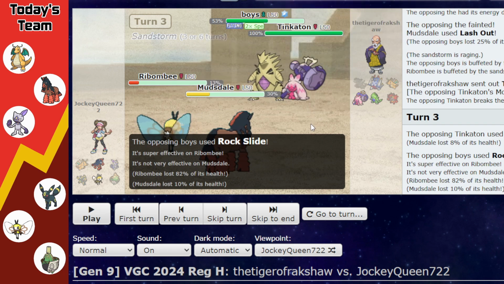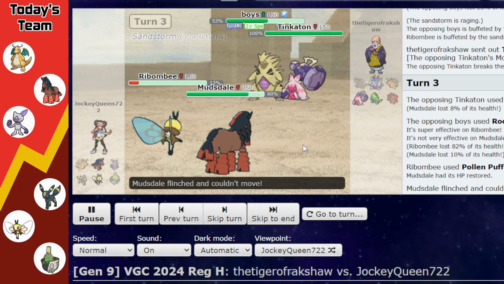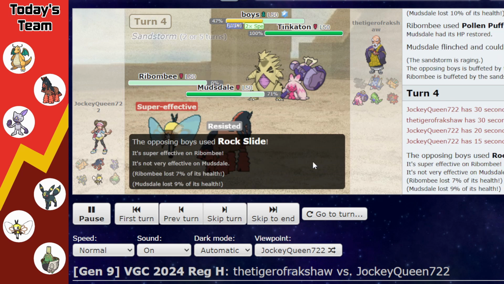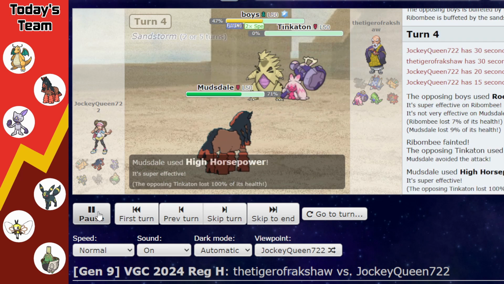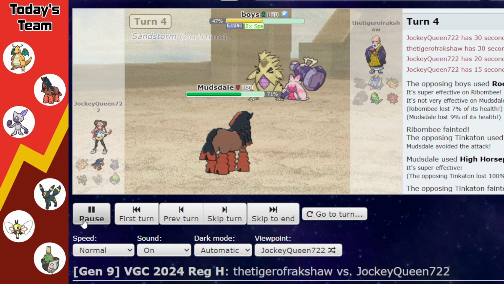It gets to actually ignore abilities when dealing damage, and they Rock Slide, and they hit both of our Pokemon here with Rabombi and Mudsdale, and we Pollen Puff up Mudsdale because I wanted Mudsdale to live the turn so I could use a move into the Tinkaton, and they go for the Rock Slide again, which Rabombi faints from, and Mudsdale resists, but they miss the Ice Hammer into Mudsdale, which I don't know how much damage it would have done. If I had to guess, since it's not a STAB attack, and we have a good amount of physical bulk on Mudsdale, it would not have taken out Mudsdale, but the High Horsepower in return is able to KO Tinkaton.